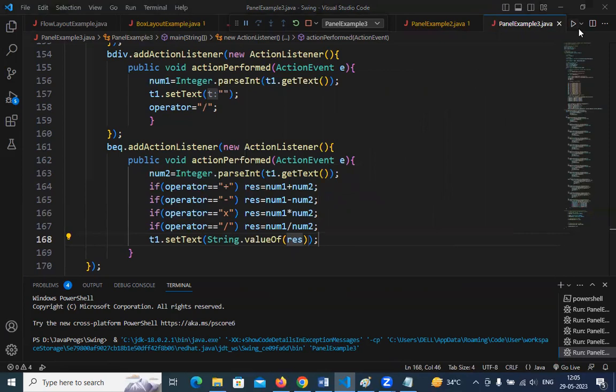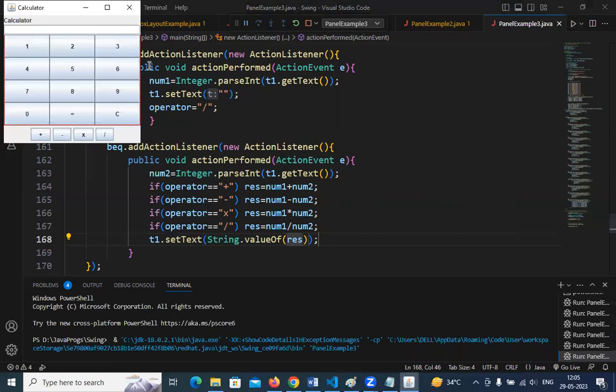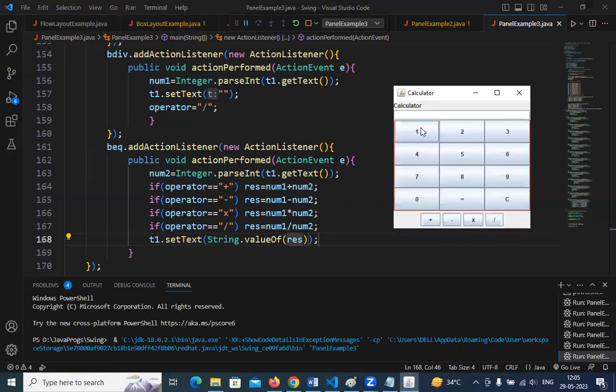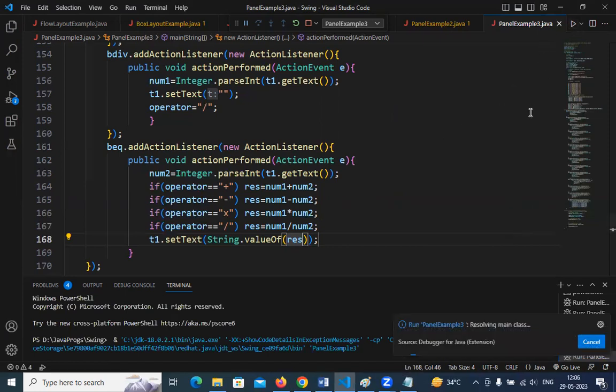Now let us see if it is happening perfectly. Then I'll explain everything once again. First of all, we enter 25, then I enter plus, then I enter 15, then I enter equals to, and it is showing 75. So it is running properly. Now suppose I click minus, then this should go and clear. Similarly for multiplication, everything. So how is it happening? Let me run this program once again.